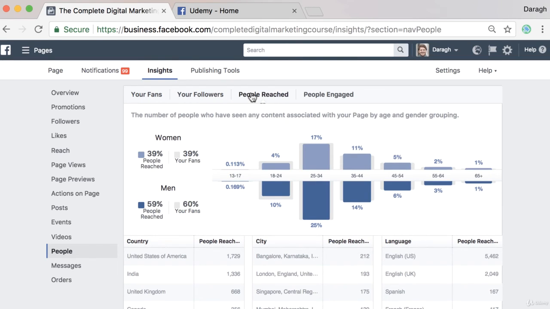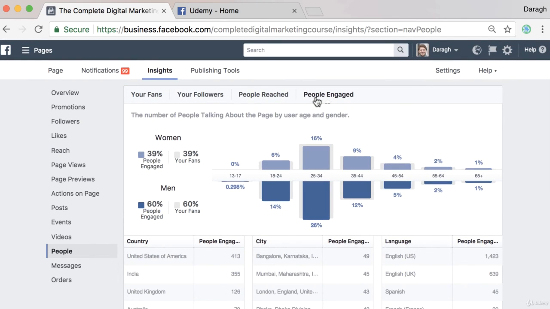If we come to people reached, again, 25% men in that age bracket. And even the people who engaged are even more so, 26% males of that age range.